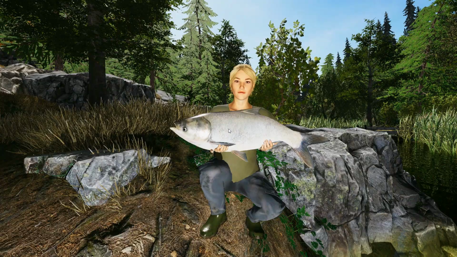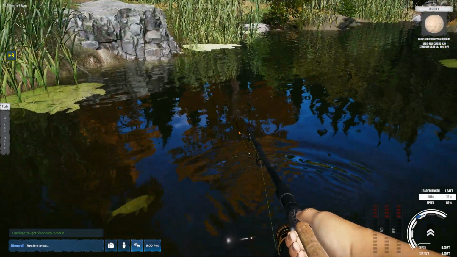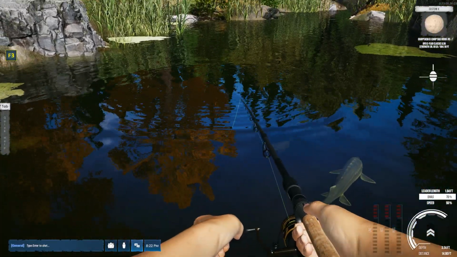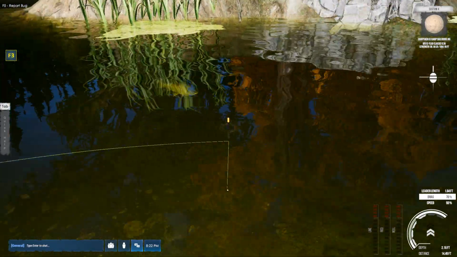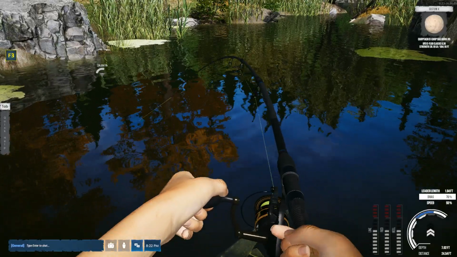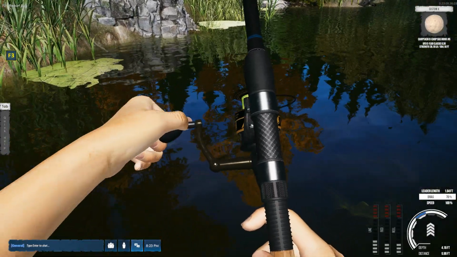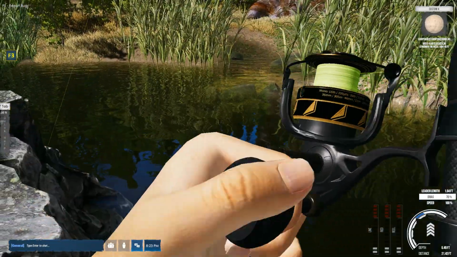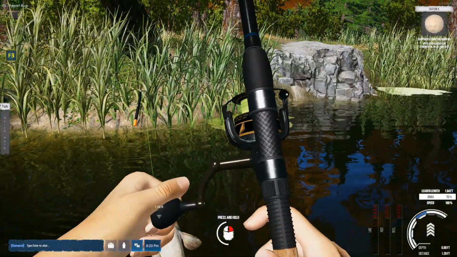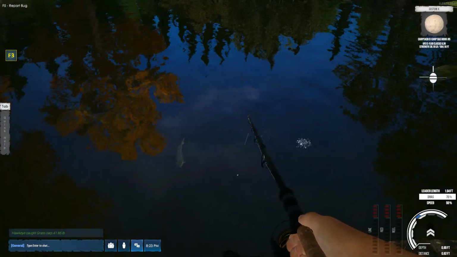Okay, I'm sorry, guys. One more time. That big fella's right there. Grass carp. Big one too. Ooh, you little. He's not gonna make this easy for me, is he? There we go, we got him. Yeah, he's just a 2-star. Well, at least we're weeding some of them out.